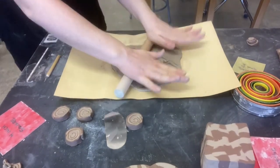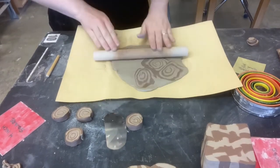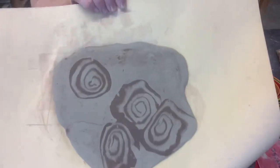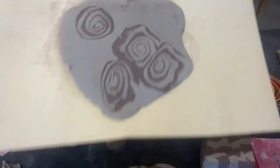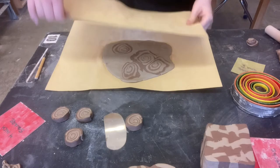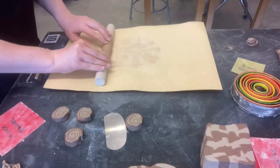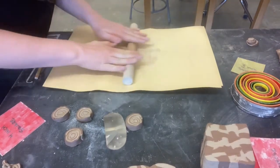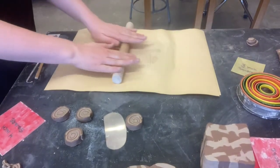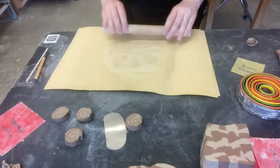So now I've got these cool swirly guys built into my slab. It's really important that when you're doing this, everything be really wet — because if it were getting firm, it would just lose that ability to press in. I'm going to put a piece of paper on top to do a roll and make it really nice and smooth, because I know my hand movements with the rolling pin are not perfect — very human-made.